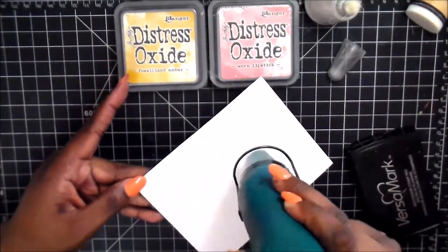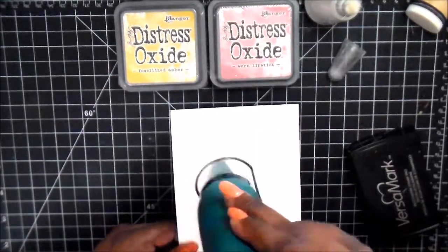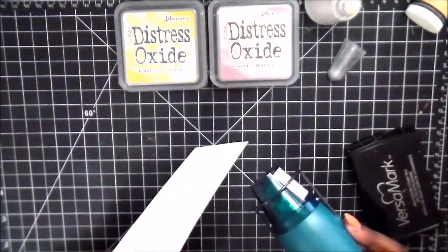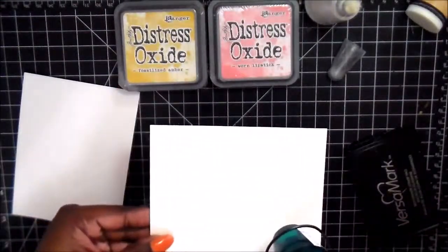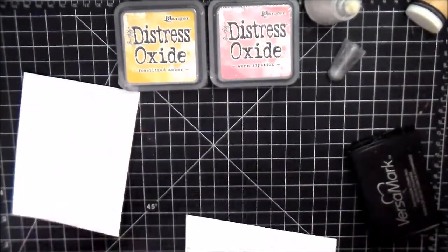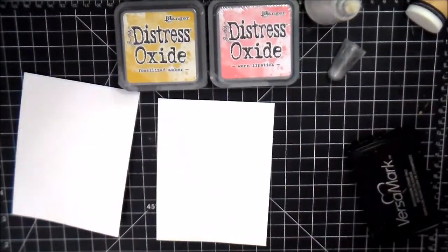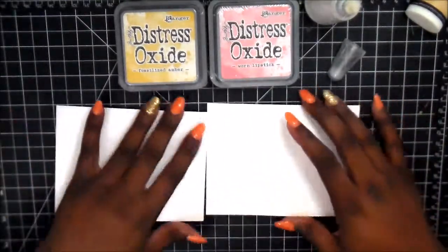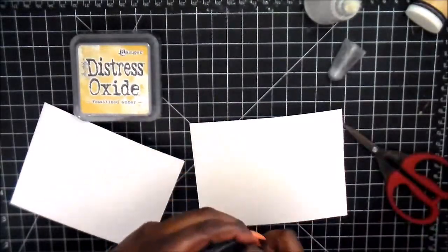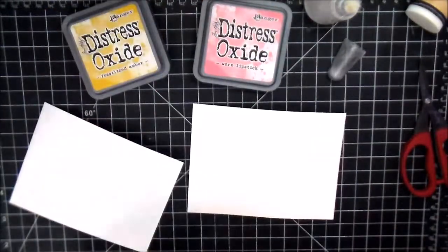And real quick, I'm just going to heat this up, and I'm using some paper that I have in my stash, but it's thick paper, almost like the Nina that you can get. At one point we had it in the boutique, I believe. When they're thick papers, you don't have as much warping, but you could still have warping depending on how long, obviously, you're keeping the heat on the paper.